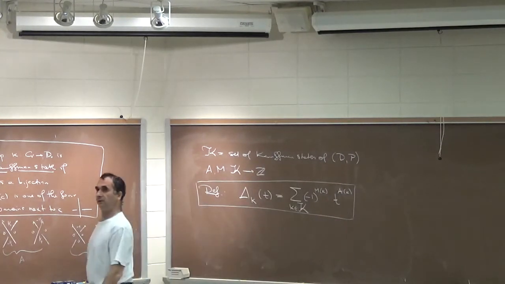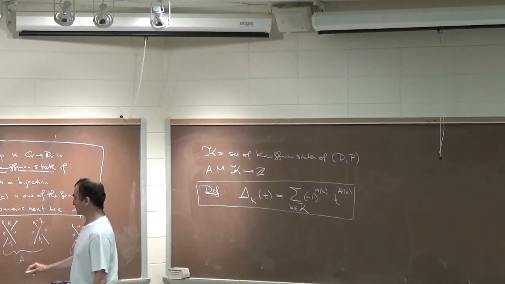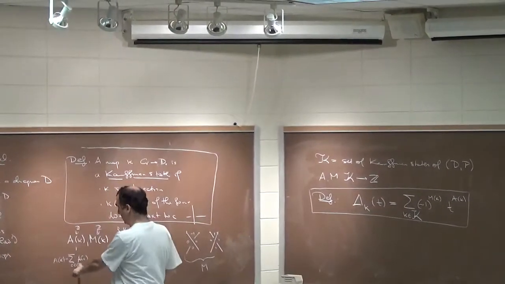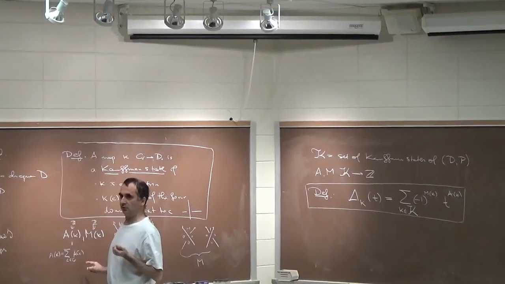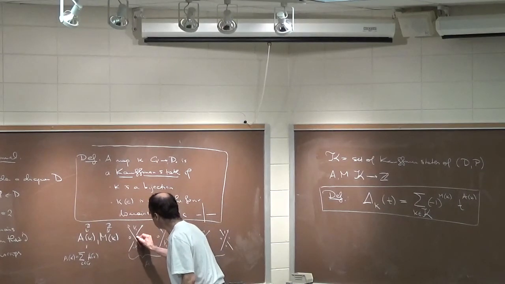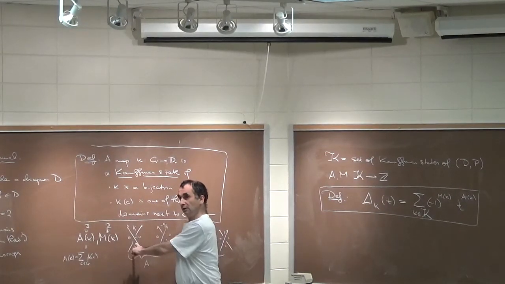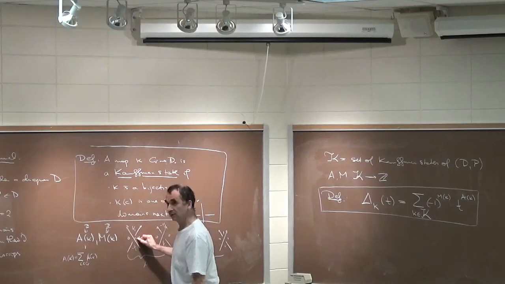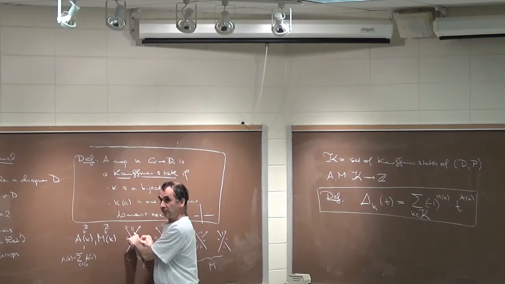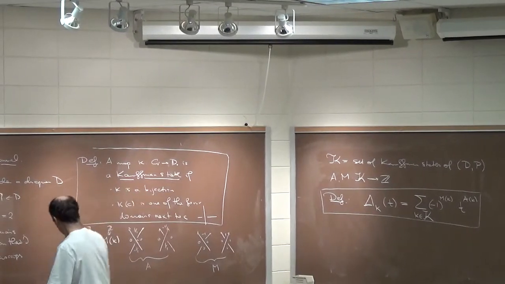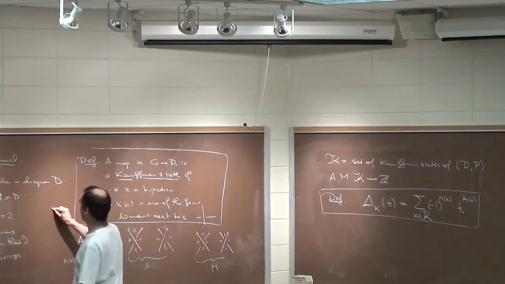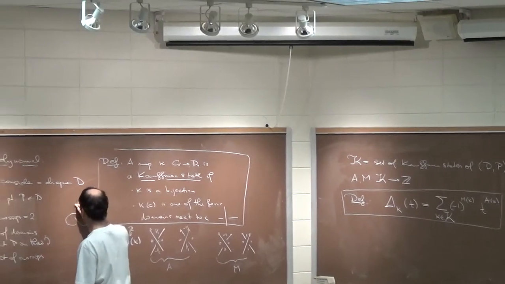Sorry, I missed the definition of A of C or M of C. Where is kappa of C in your picture? So this is A of kappa. And then A of C, kappa tells you which quadrant you take. C is a crossing, and there are four quadrants. Where's kappa? Kappa tells you which quadrant you take. So in your picture, what quadrant did you take? Well, it depends on the Kauffman state, right? So let's do an example. That will be a disaster, but let's try.